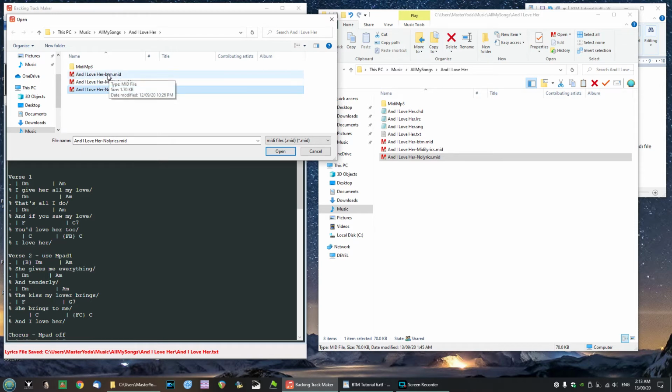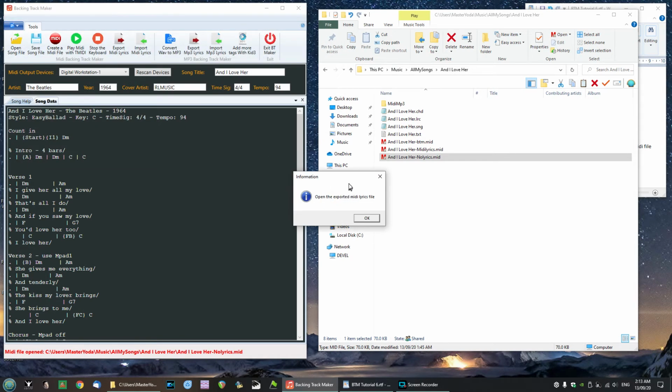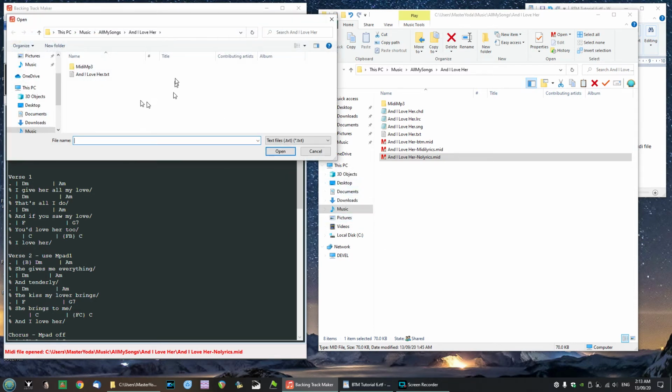That one up there was the first BTM file that we created, and that came from the song file and had just the chords in it. And then we created this file, and so we're going to open that up, and then we go to the second step, open the exported MIDI lyrics file. That's the text file we created before with the export lyrics button. So we'll click on that to open it up.